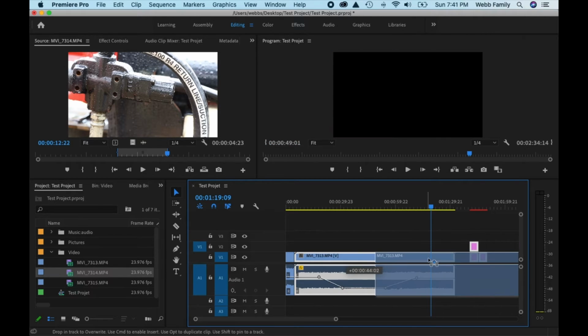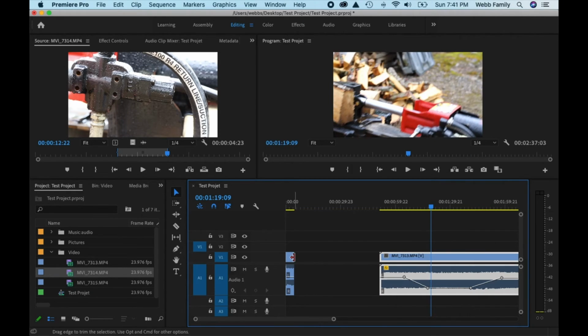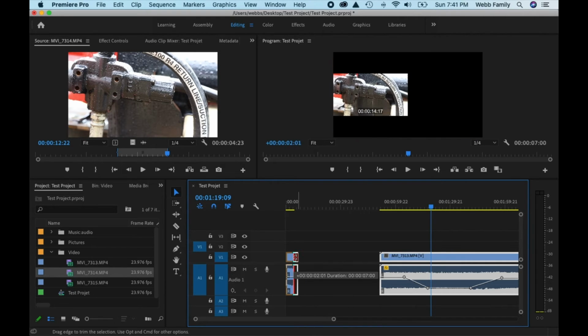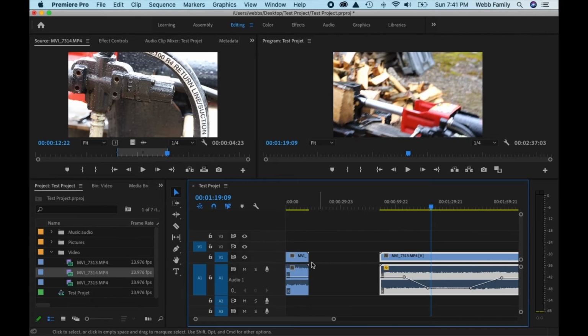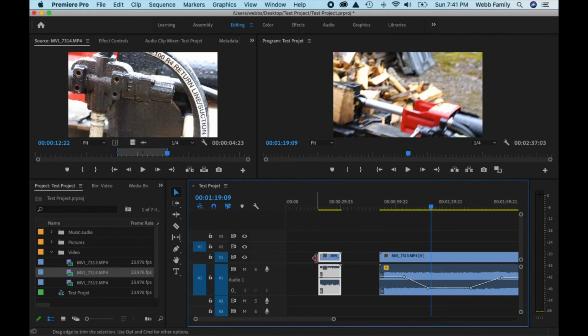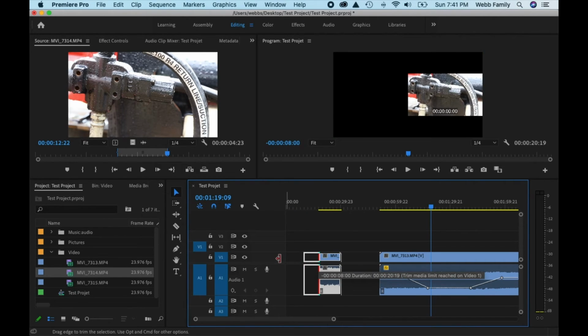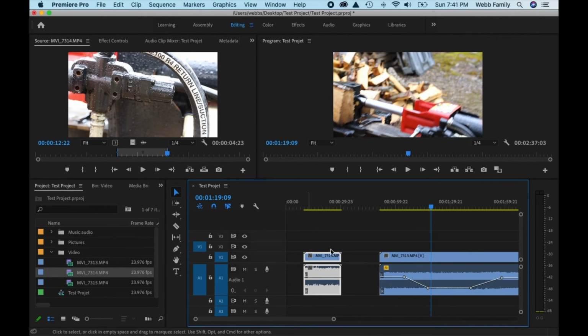I'm just going to show you on that first clip. I'm going to move all this stuff over. That first clip, even though we selected just that one portion of that clip, we could drag back more from the end of the clip and or move the clip over and drag back from the beginning of the clip. And now we have that entire 20-second clip.